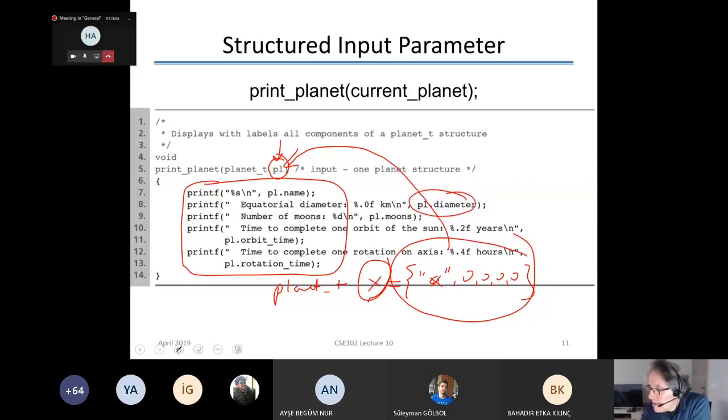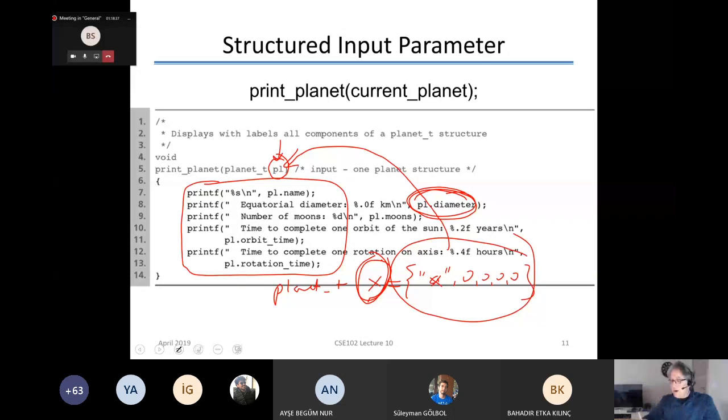But if you actually do any type of change in this local copy, so for example, if you change the PL.diameter using an assignment statement, that will not be reflected back on X, because you would actually be just doing the changes on a copied version of that variable.